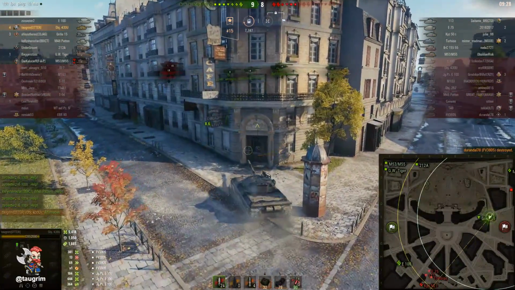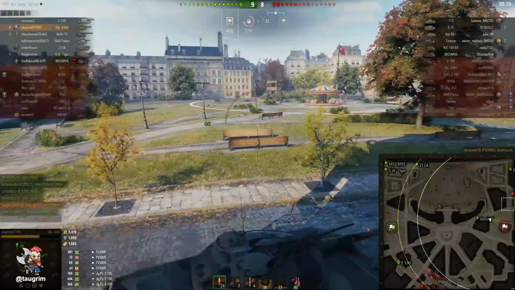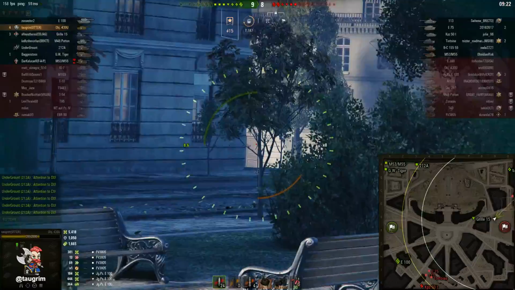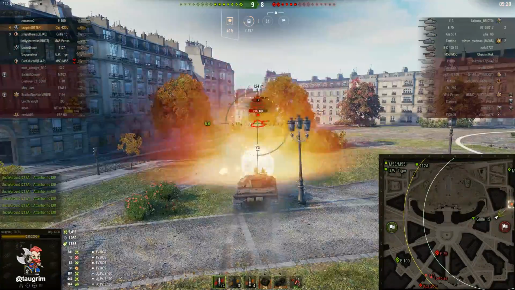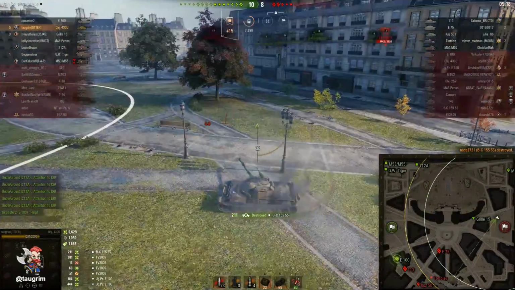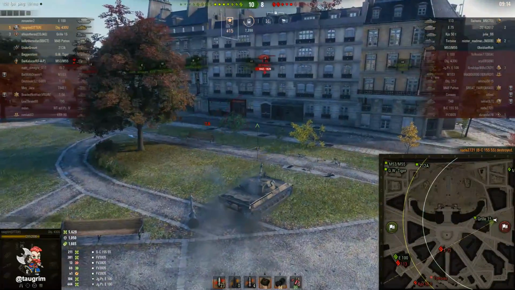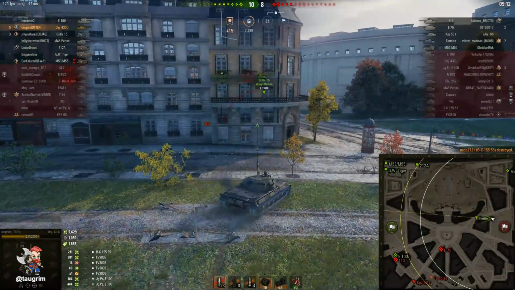I wasn't really paying attention, but our M46 has stopped, and he's actually at like 750 health. He's got plenty of health. I can't shotgun him, so I'm obliged to sit here and wait to take out that RD instead of just pushing over and helping take care of the tanks of the southwest.